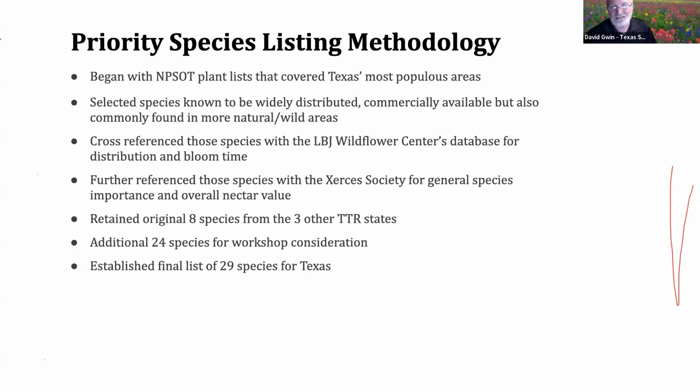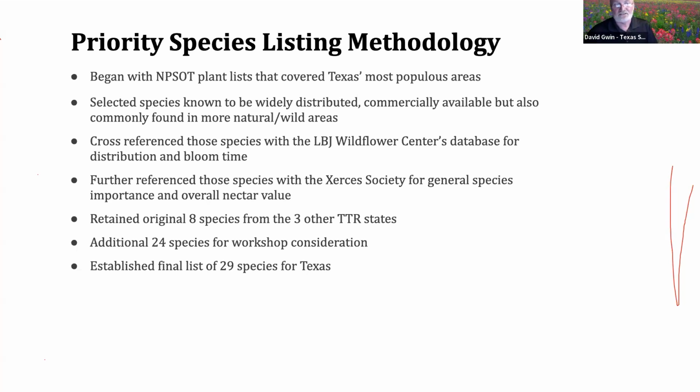the project. I then cross-referenced that shorter list with the LBJ Wildflower Center's database to determine where the distribution of the plant was and the bloom time for that species, because we were looking for the widest distributions for both. And then finally, what I did was I took the Xerces Society and tried to understand, of the shorter list that we had, which of those species really focused in on helping pollinators. They were either great nectar sources or they were great other benefits to pollinator species, and tried to identify those and sync them up in a matrix.